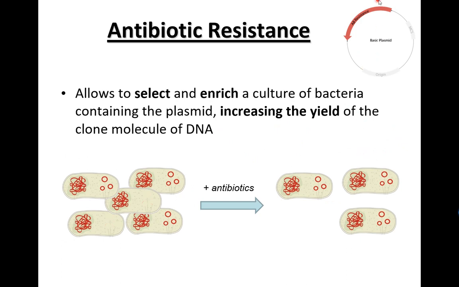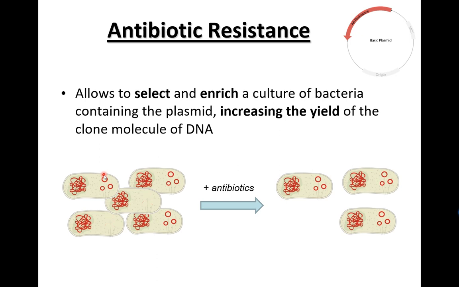Now, focusing here, marker genes can be an antibiotic resistance. What is the point of having that? What is the advantage when you use them for cloning? It allows you to distinguish the bacteria that have picked up your plasmid from those that don't have it. So for example, imagine you have inserted a DNA sequence in the multiple cloning site, which expresses a gene. And now you want to put it inside bacteria through a process called transformation, and you want to make as many copies as possible, right? And so you want to select only the bacteria that do have the plasmid inside.